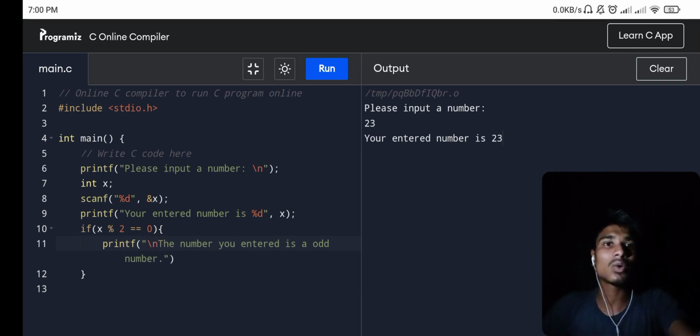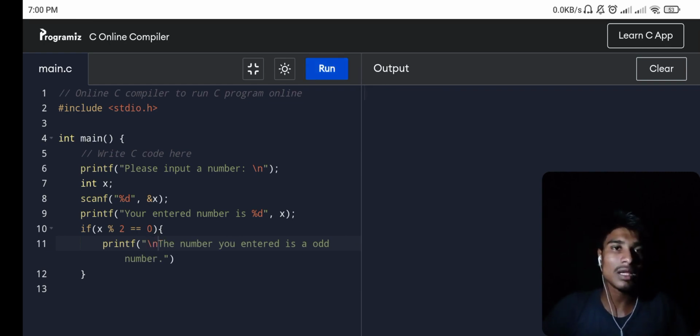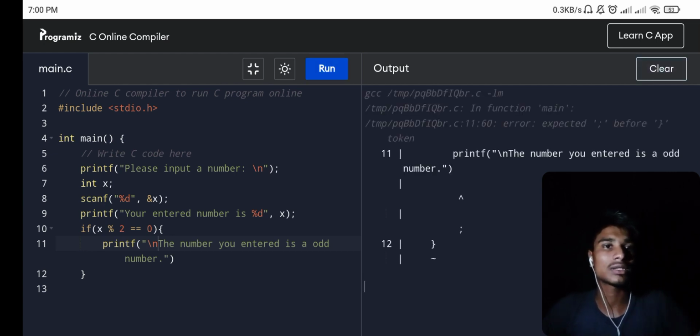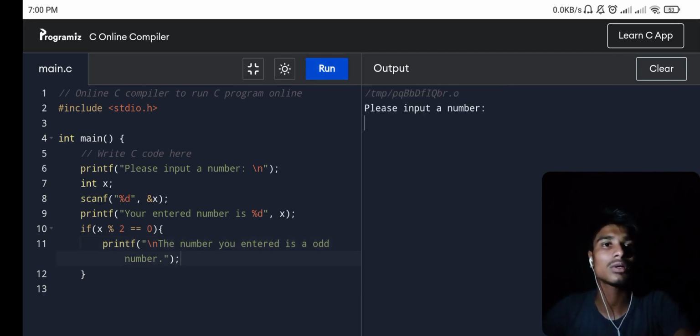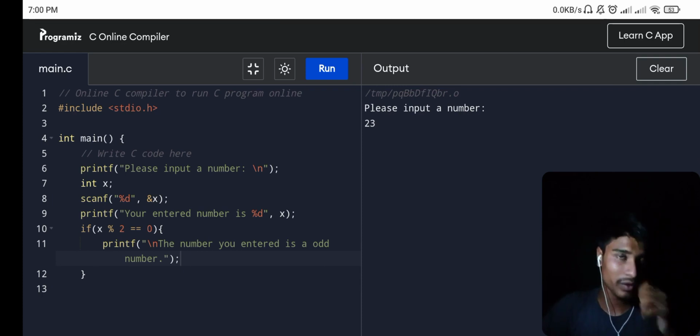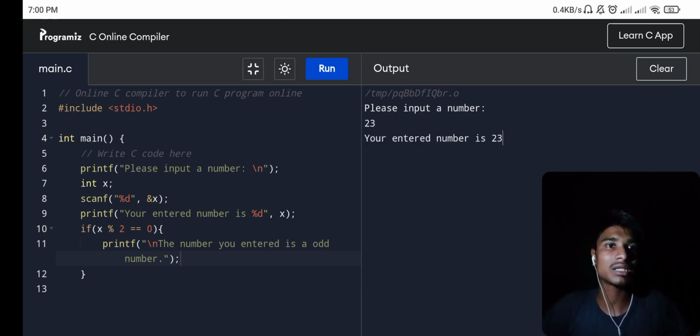If I run the code, I will be asked for a number. Oh, there is some problem with the code, as I have to close the statement with a semicolon. Now there is no problem. I enter 23, and there is no further reaction, as this condition is not applied: x mod 2 is not equal to 0.